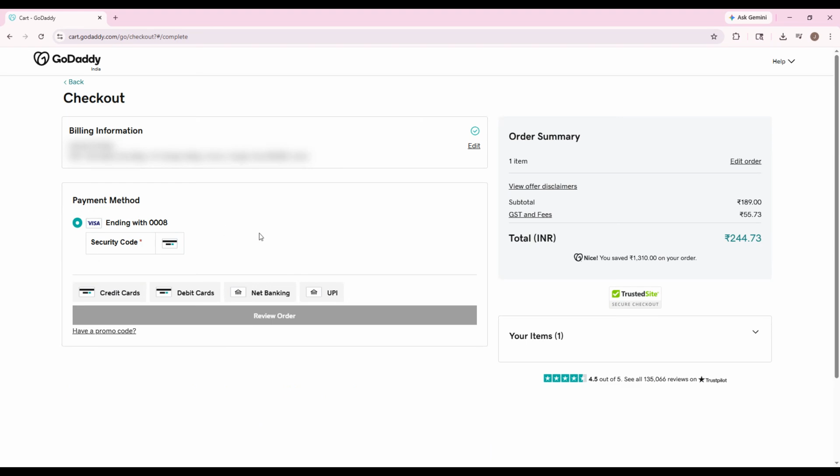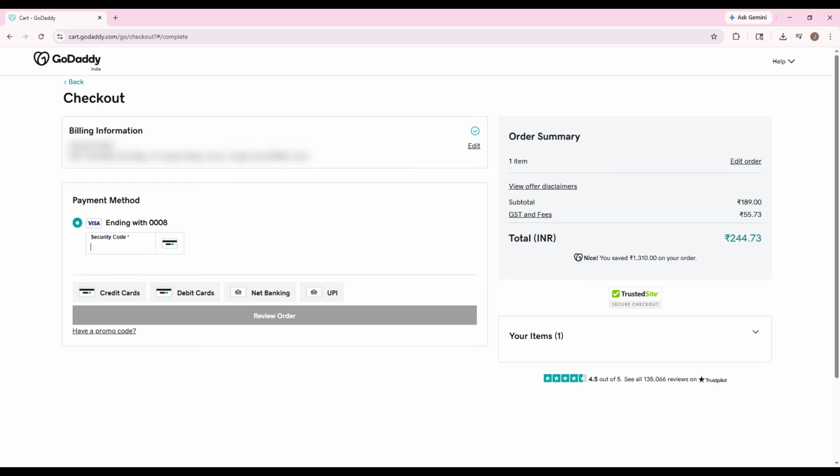If the error shows up again, the next thing to do is check your card details. Start with the card number and make sure there are no missing digits or typing mistakes. Then double check the expiry date, because even one wrong month or year can cause the payment to fail. After that, look at the CVV code on the back of your card and confirm it matches what you entered. Finally, make sure your billing address is correct and matches the address your bank has on file.